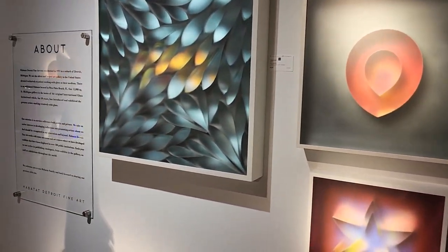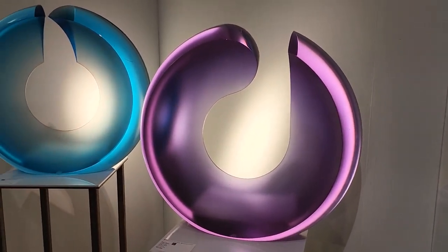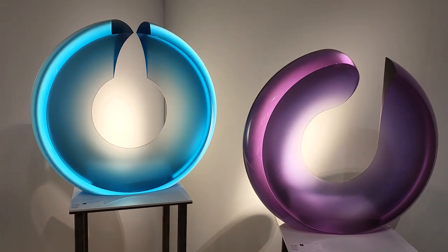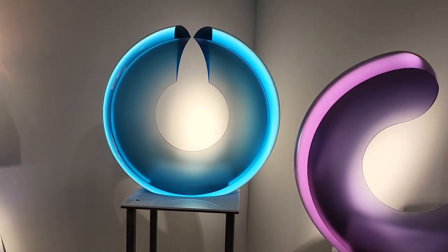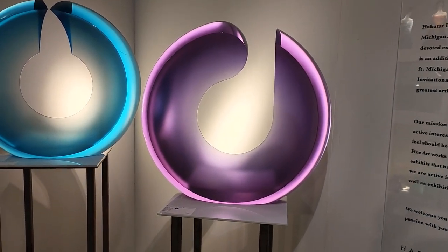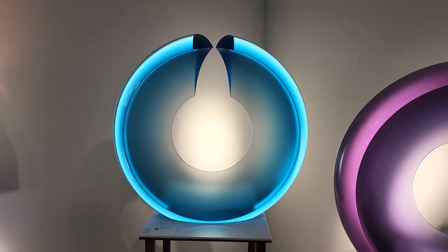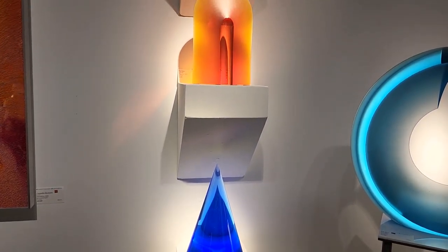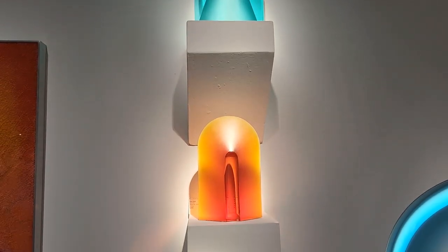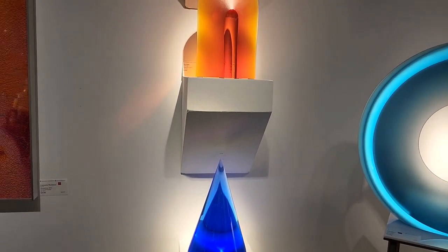Something quite exciting and new. Got our wonderful About Habitat sign. And then we have two wonderful masterpieces by Peter Hora — both are incredible. Pick your color: blue or purple. At the right angle, the sides glow. It's just so vivid. I have a piece similar to this in my collection, but smaller to fit my home. Three of his maquette pieces in different colors and tones — created in homage of his larger works. We showed these for the first time in 2019 and Peter Hora keeps making more.